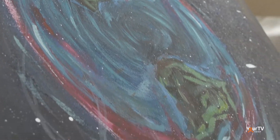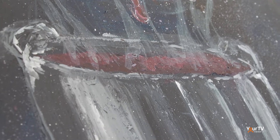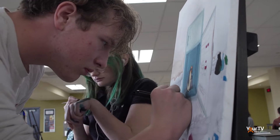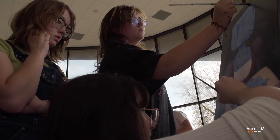Juxtaposition would be contrasting elements in a work of art. When I think of that as a theme, it could be juxtaposing subject matters, objects that are in the work of art, the materials that were used, the approaches that were taken by the students. I'm curious to see how the students themselves interpreted that theme, because different people could have a different meaning and interpretation of juxtapose.